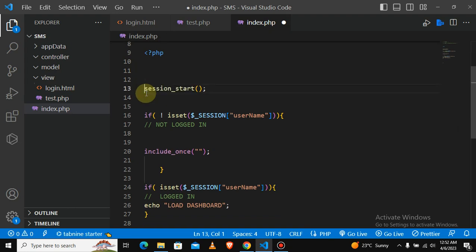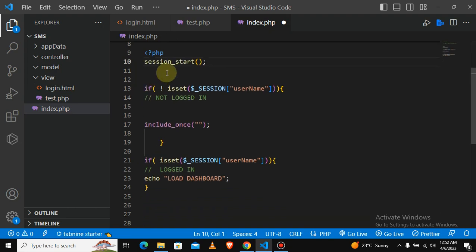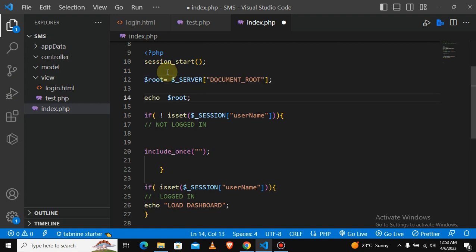Okay, so obviously we always start a session in the beginning, and then let's assign the root folder. Now we've got the root path. We are going to take this root path and say include the root path plus, this is what you do when you are concatenating in PHP, when you are adding two strings together, plus what we want from here, we want SMS also, plus what we want inside SMS, we want view.